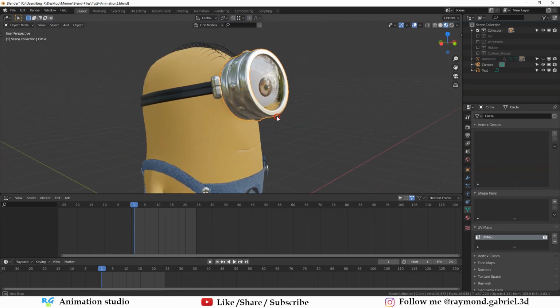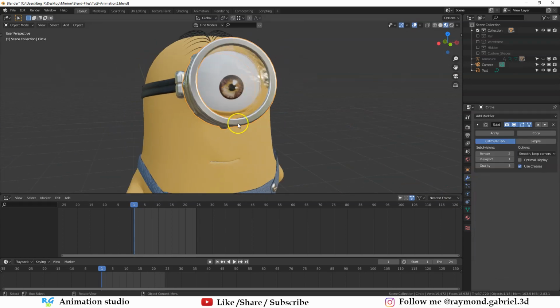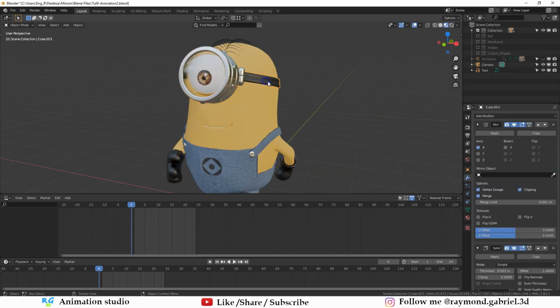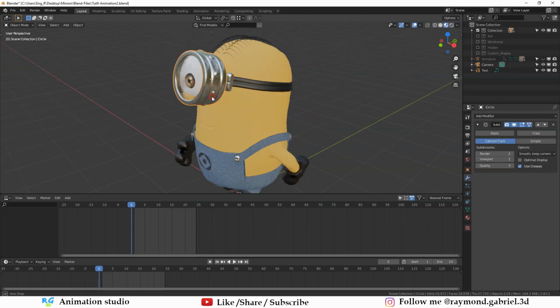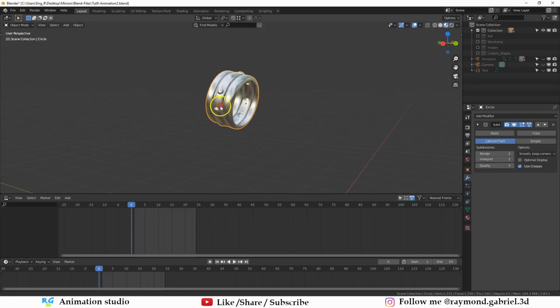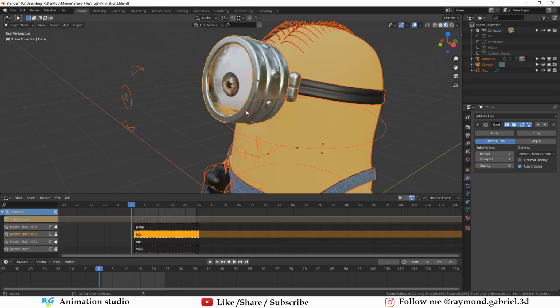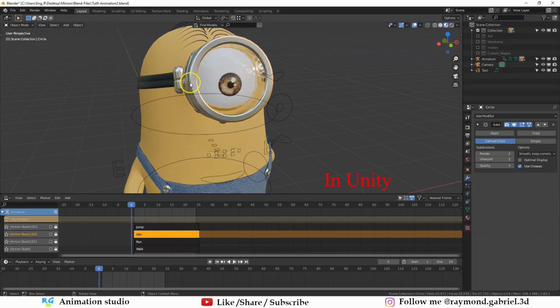The last thing I want to do is make sure that all of the objects have a solidify modifier. All the flat objects, like the clothes for example and the strap here, all of them have a solidify modifier, but I think that the goggles, if you press Shift H on it, you'll see that it doesn't have a solidify modifier on it, and that will make it look transparent from the inside. So make sure that all the single plane meshes have solidify on them.